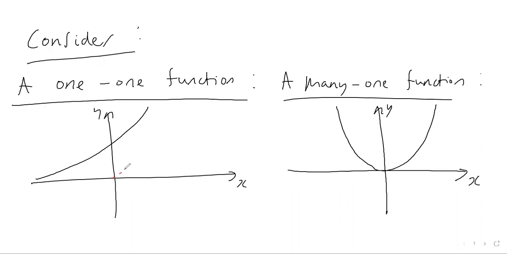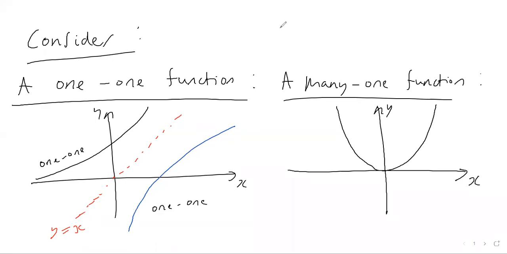Now, out of interest, let's reflect this graph in this mirror line here. This is the diagonal line, y equals x. So let's reflect the graph in this line. What do we get? We'll get something that probably looks something like that. So what do we notice? Well, this blue line is also a one-to-one function too. Let me make a note that this function here is one-to-one, and this function here is also a one-to-one function. So this blue line is also a function because it's one-to-one. Okay, so that's what happens if you reflect this graph.